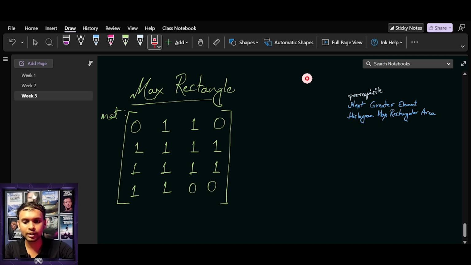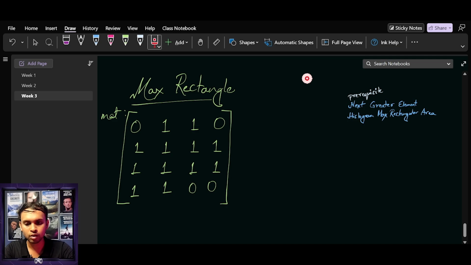So over here, what is the problem statement? The problem statement is that this time we are given a binary matrix. It contains only zeros and ones, right? And we have to find out what is the maximum rectangle that is formed using the ones, and we have to return that. For example, if we just think about it, this will be a max, right?